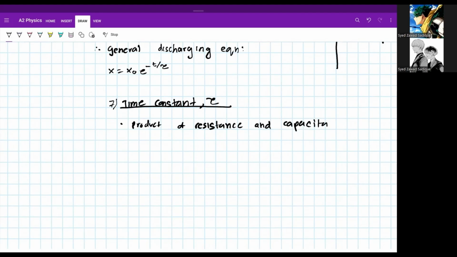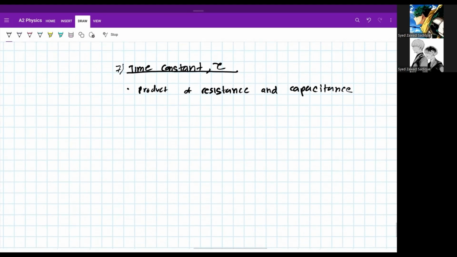Even though this should have been in the notes section, I've never seen the definition of time constant ever come. So I just wanted to give it to you guys in the concept section as a note and a reminder so that you guys don't forget. So we can just write time constant is equal to R into C. Unit is seconds. Yes, that's it.